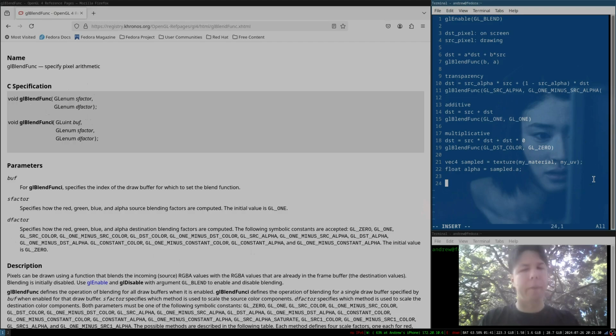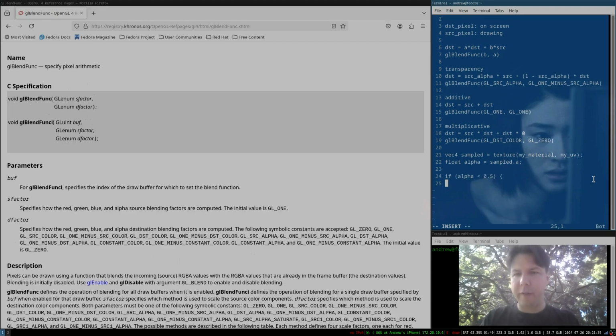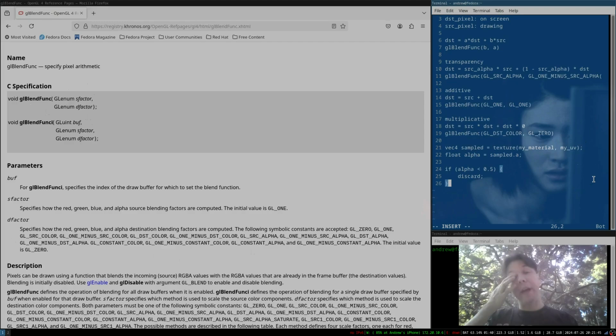And then I can do some sort of test, like if alpha is less than some threshold, choose this as you want. Then I can just go discard. And what that will do when we run that inside a fragment shader is, for any pixel which is suitably transparent, it will just not draw it.